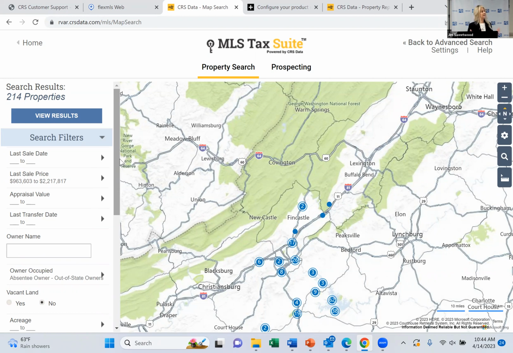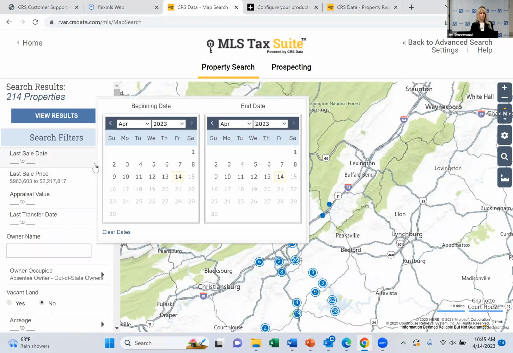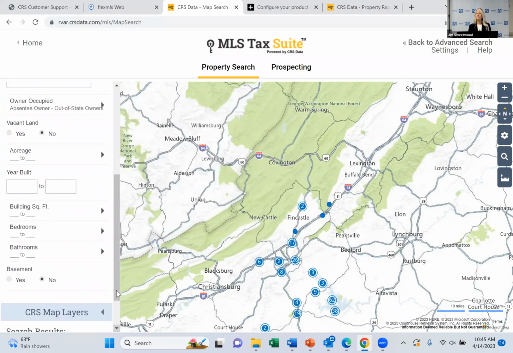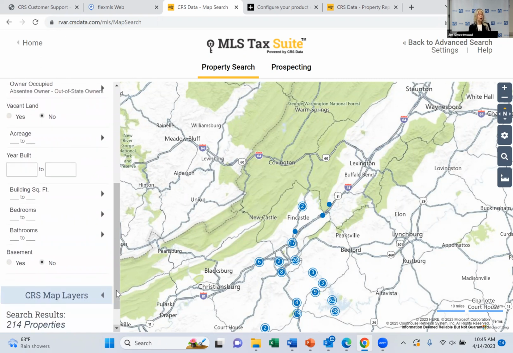Again, it's the data. You're behind driving, telling the system what you're looking for and what you want to refine or modify the results with. Of course, we can go through all of these and we'll discover that you can look for vacant land. You can look for properties with a specific number of square feet, a specific number of bedrooms or bathrooms, as well as whether or not it has a basement. Folks, this information is here and served up in this way so that you have what you need to quickly find what you're looking for.